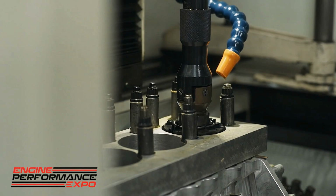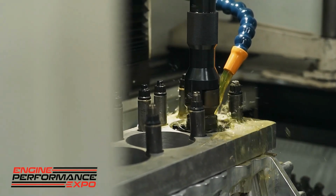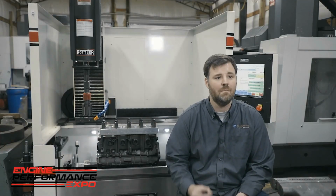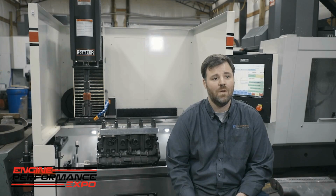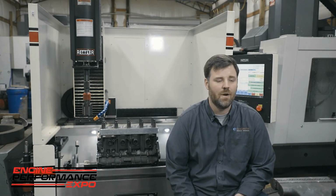Now, to give you an example, years ago we used a machine shop. We built several engines using this machine shop. The guy tells you he's been doing it for years and years and years. But let me tell you this, you can do something for many years and still do it wrong. If you don't have a way to measure, you have to guess and not know. This doesn't make for a good end result, and it certainly doesn't make for a good product.